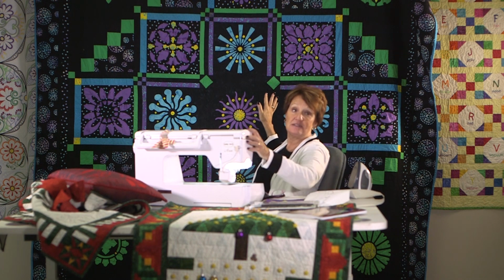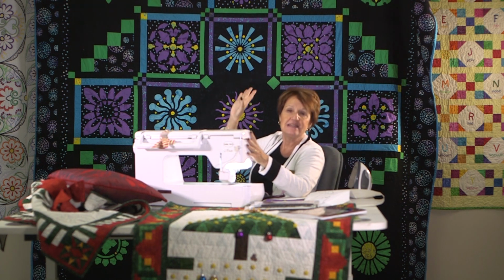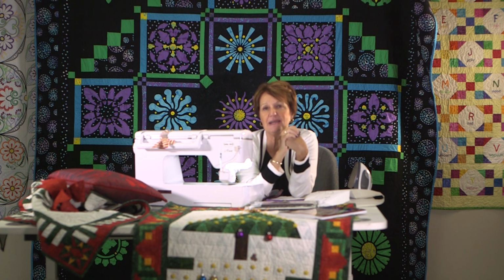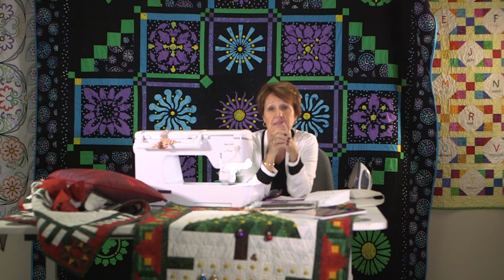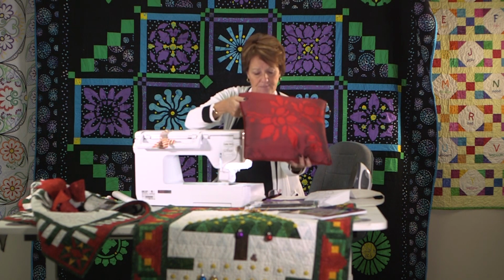Now, isn't that thing just about the most gorgeous quilt you ever saw? But yet the way that the designer has designed it makes it so easy that it looks like a lot harder than what it actually is. So that's my kind of sewing. To cut every tiny little piece out is a lot of work. To do it this way, I'm going to show you how. It'll only take 10 minutes. And I'm going to show you some tricks on how to sew it. So to get you inspired first, take a look at this simple project as a pillow.